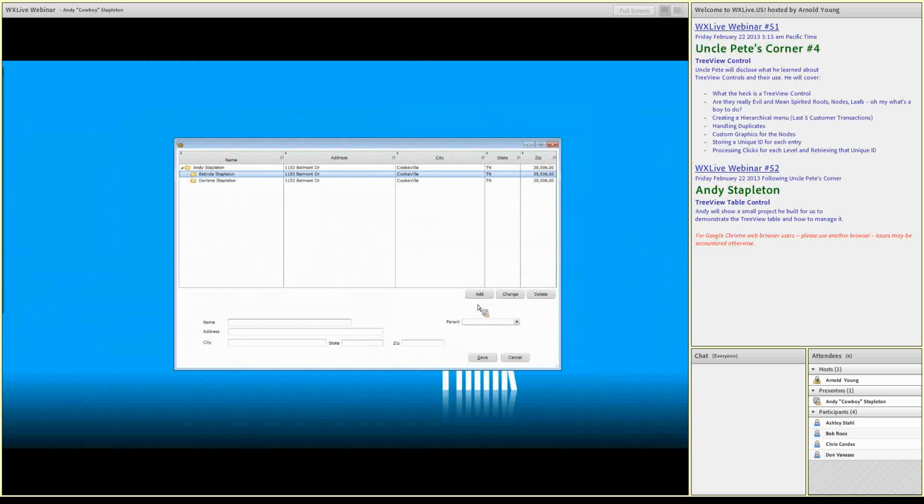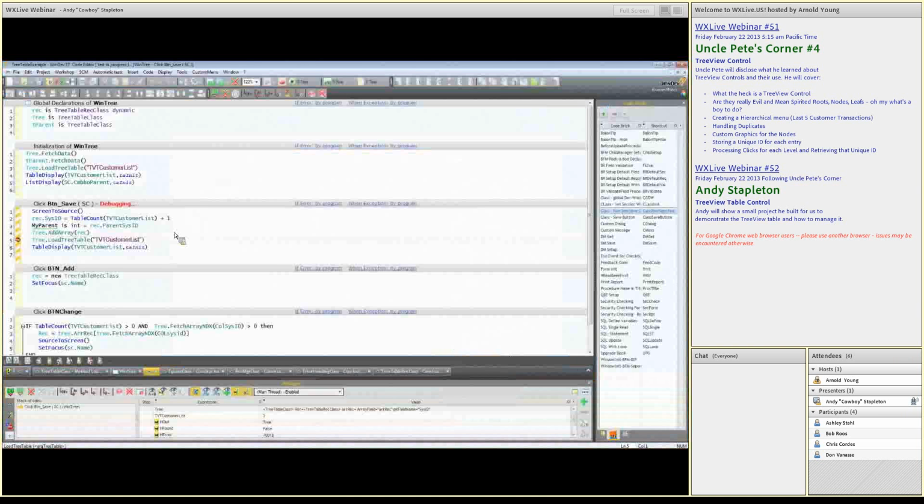Okay, so let's add Bradley. Then save. Okay. Now this code is fairly straightforward. What I want to know here is I want to get a new count because I'm adding a record on the fly for my array. I add the record to the array. Now, even if you're using a file, I still do this. This doesn't change. The only difference is there's one more thing here for doing a rec save. And then I load the tree table, which is what we're fixing to do here.